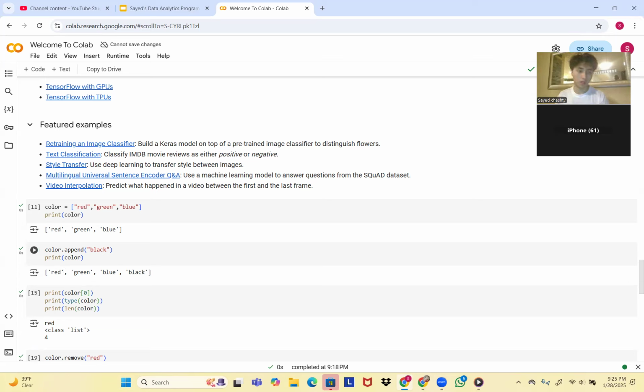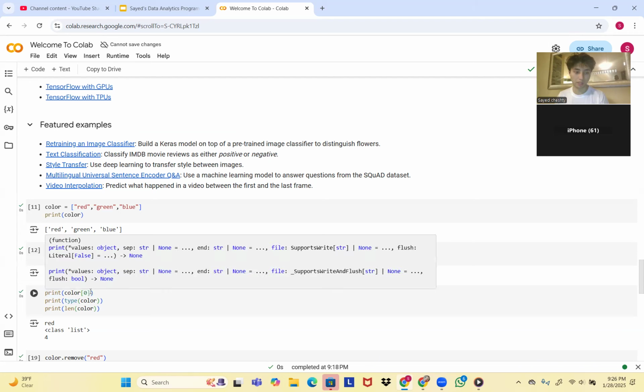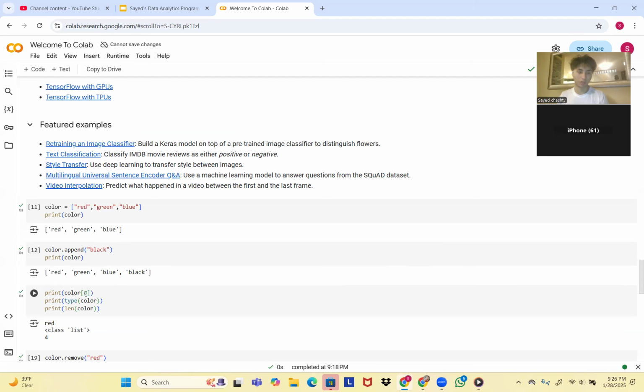But when we count that, we count one, two, three, four. When we put an integer or a number, it will be called an index. But when we only put the variable and print len, it will give us how many values there are, which is red, green, blue, black.